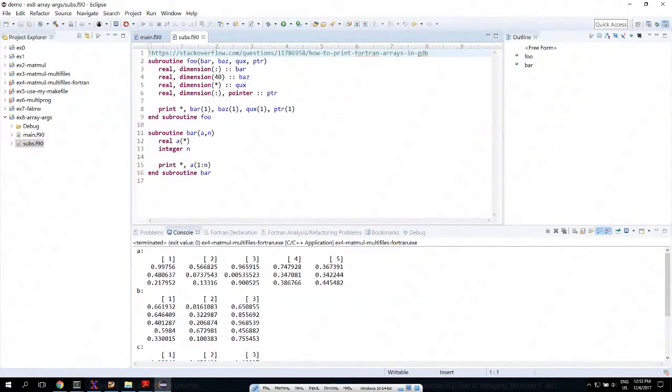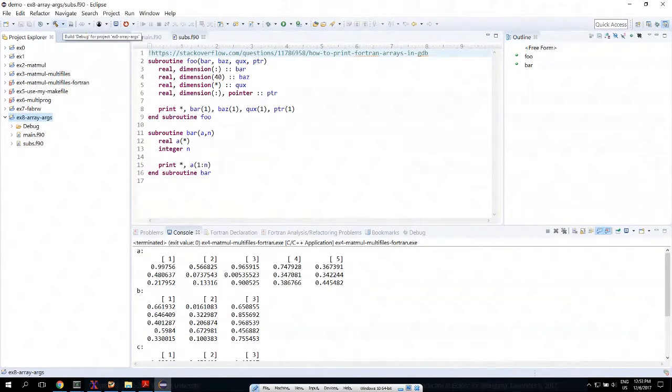And the second subroutine bar simply passes an array into the subroutine, while the shape of the array is unknown. And let's say in these two cases, how can we examine the array from inside the subroutine. That's the purpose of this example. So before we do anything, let's go back to the build. We want to go build a debug.